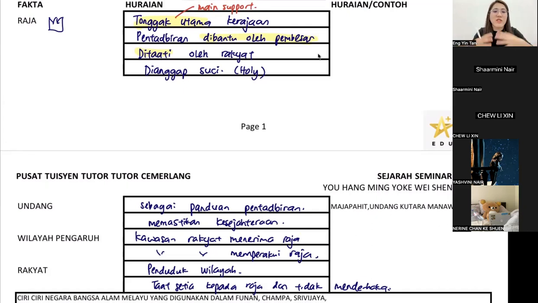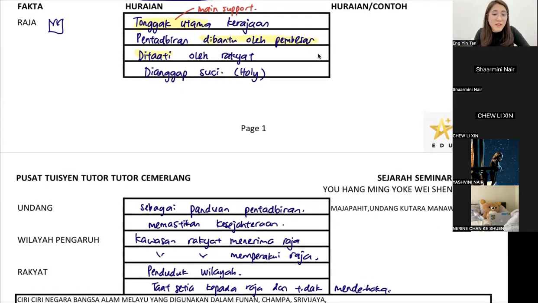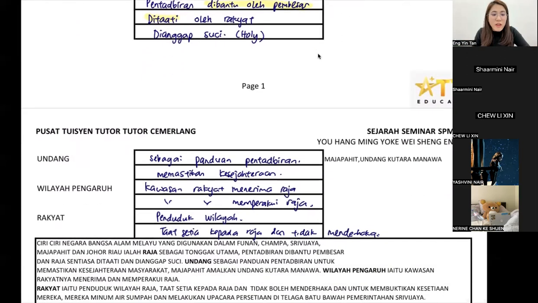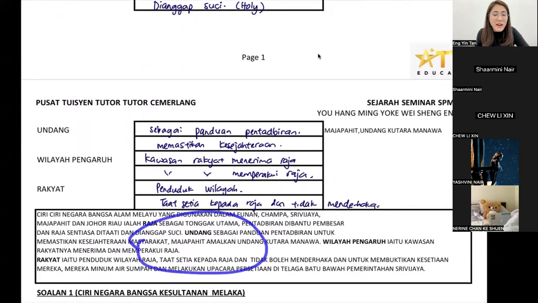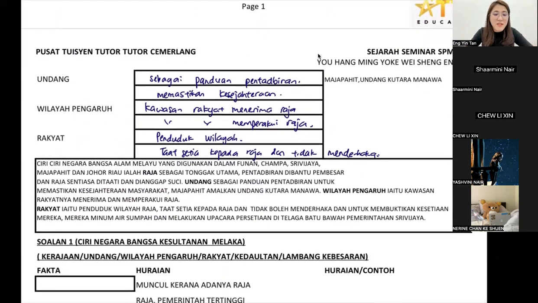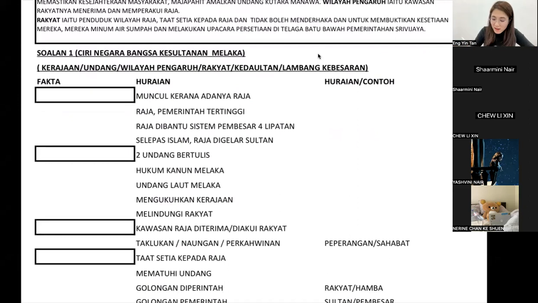So actually, this is not just a government system, it can be applied to the school. Okay? So if you are struggling with Bina Ayat here, I give you an example. So now, everyone, if you have no question, we move on to the second important topic. Second important topic in this chapter is ciri-ciri negara bangsa Kesultanan Melayu Melaka. This is based on the Malacca system.